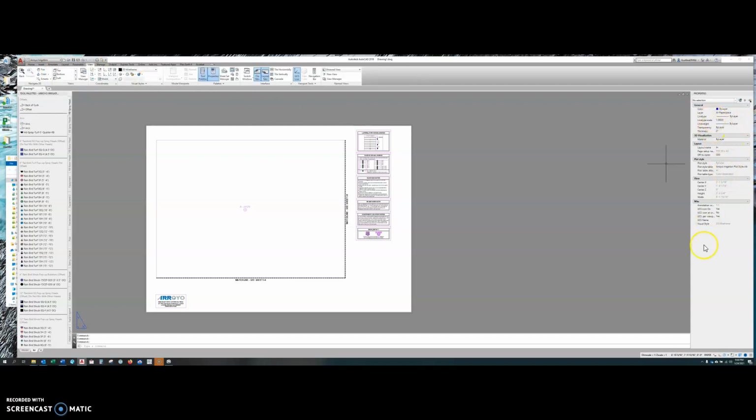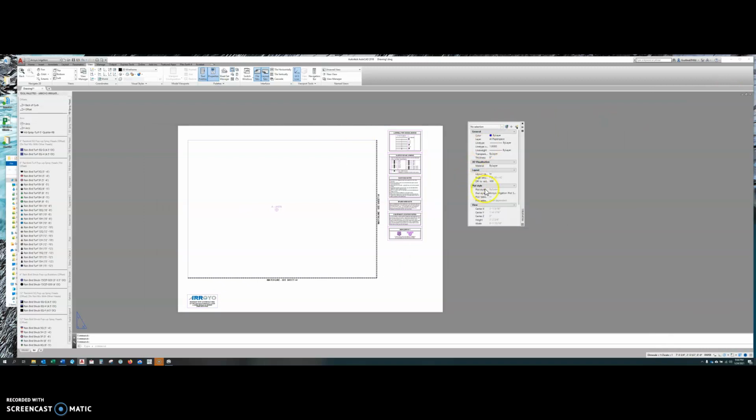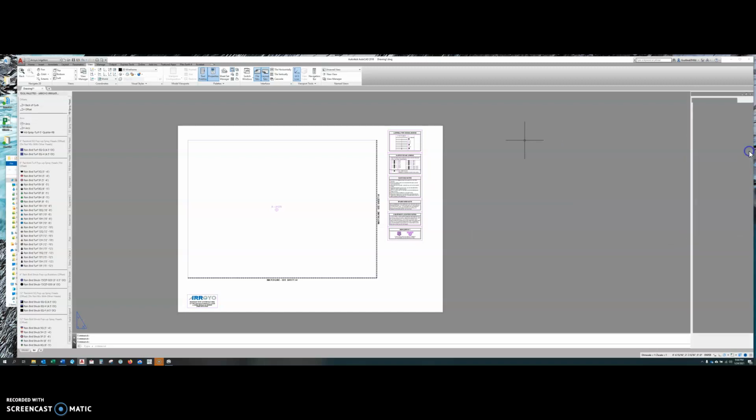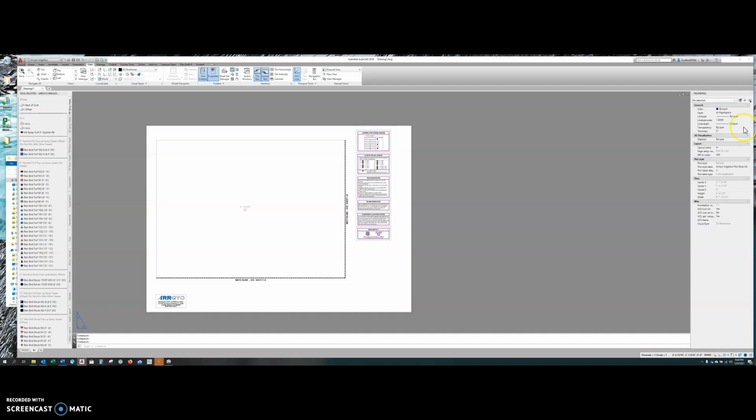I use properties a lot. I love the properties pane. It tells me a great deal. So also under View, you can go to Properties and turn that on. Yours might be floating around as such. You can just grab the side here, and when you bring it to where you want it to lock in, you drop it, and then it anchors itself.